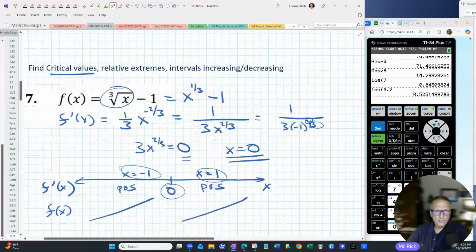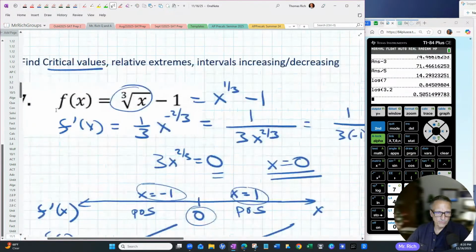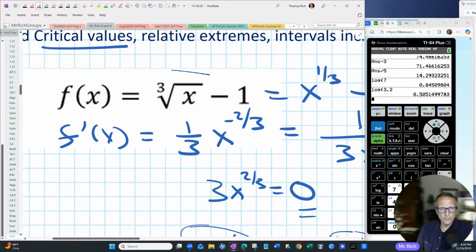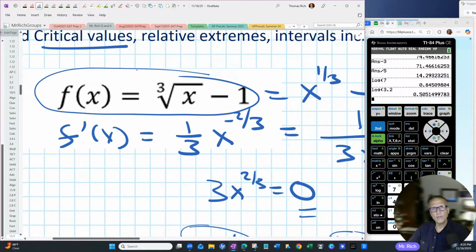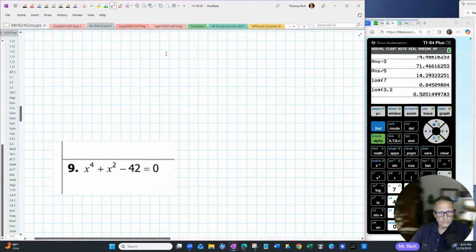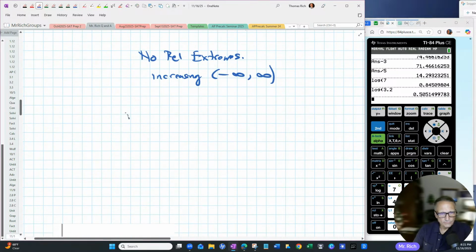Now, it is true that if you go back to pre-calc and even algebra 2, you should have been able to make a sketch of what that function would look like, because that is really just a transformation of one of the parent functions that you're supposed to know what it looks like. And here's what I mean. What does the cube root of x look like? All right, let's just take a quick look back in algebra 2.